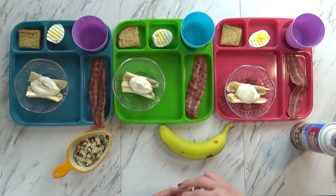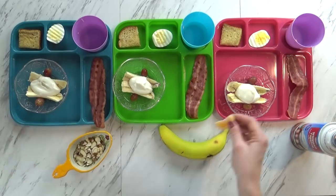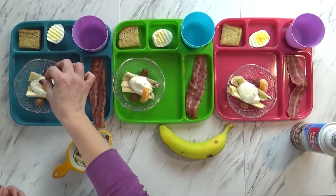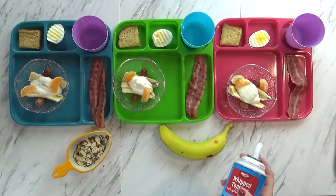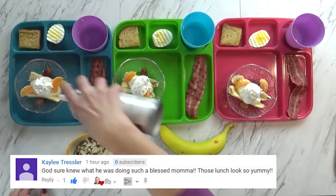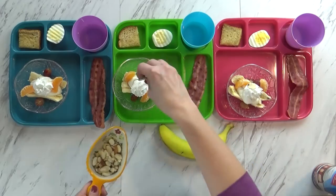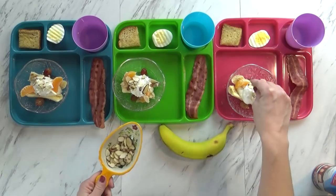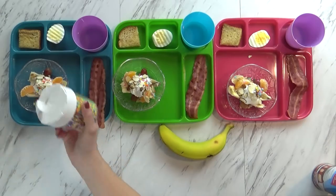To each of our banana splits, I'm going to add a couple of grapes, and some cuties — little tangerine cuties that I've already peeled. We're just trying to make it look fun and colorful. Next comes what really makes it look like a banana split — a little bit of whipped cream. And to top it off, I'm going to add some sliced almonds, which adds a nice crunch and gives the kids more fiber and protein. And just to make it look festive, one shake of sprinkles.